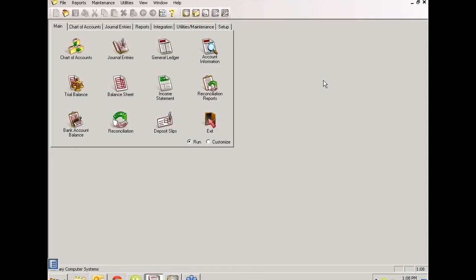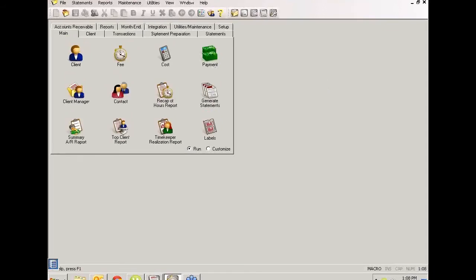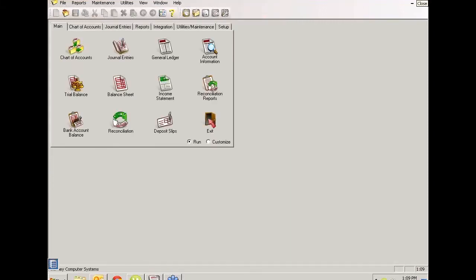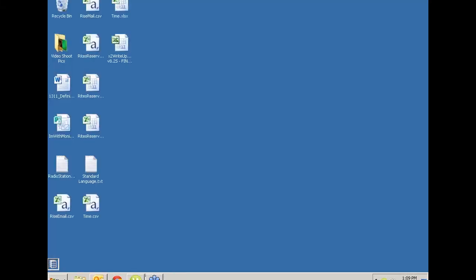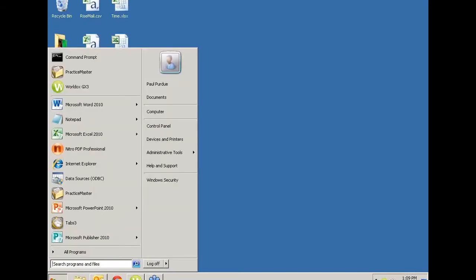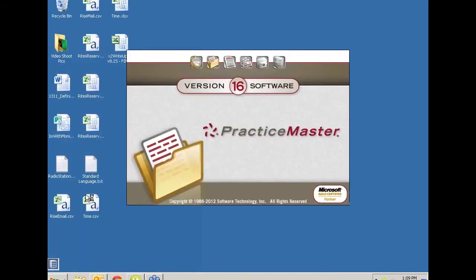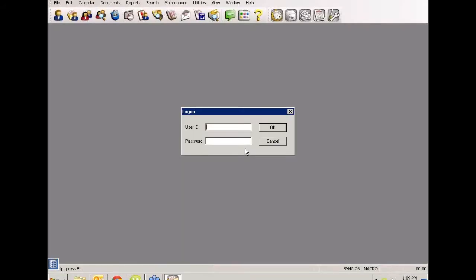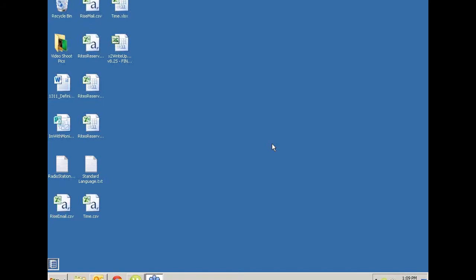Now I'm going to go into a matter in Tabs, and I am going to get to the split screen. You're in sample data. I'm in sample data. Thank you, Mary Jo. I'm not even in the right data. I'm going to go back out here and press the magic button here. That's the wrong practice. It has been a morning, let me tell you. This is exciting. This is really cool.